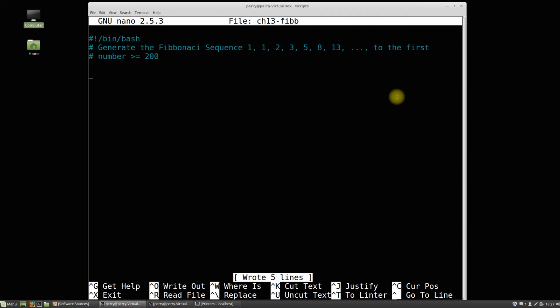Okay, the next script here is going to introduce the while loop. The while loop is obviously a loop like for is. That is to say, we're going to repeat some operations multiple times. But while the for loop is designed to repeat over a list, at least the for each loop that we've seen so far, the while loop is designed to repeat as long as a certain condition holds. And as long as that condition holds, the while loop will continue to execute.